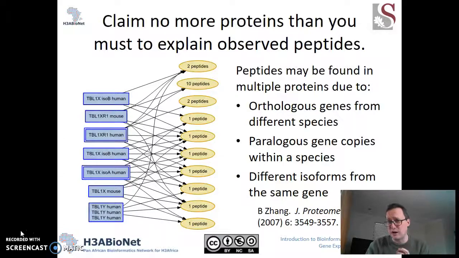But now we have to be much more careful. We try to use a principle called parsimony, meaning we don't go further than the evidence must take us. So we want to explain every peptide that we've identified successfully. That's true. But we don't need to explain each peptide more than once. So once you've explained a peptide, you no longer need to re-explain it with more and more proteins. So in this case, of the 7 protein groups shown in blue on this slide, we see that only 2 need to be claimed in order to explain all of the peptides at the right. So someone failing to use parsimony would overclaim by 5 proteins the number that are required to explain the evidence.